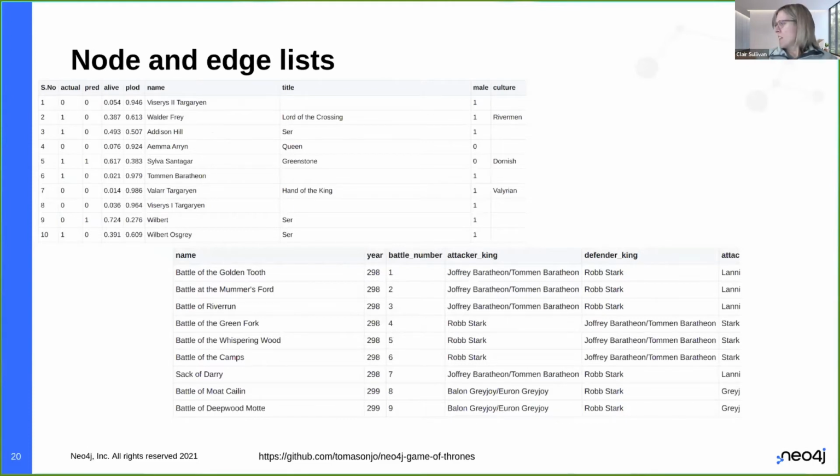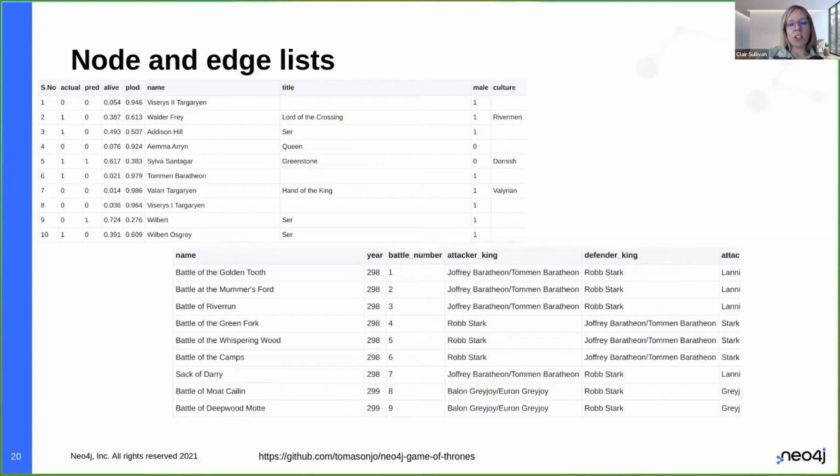All right, so in the upper left, we have our node list. Don't worry about these first few columns of numbers. I've got a name of my node. In this case, I'm looking at nodes that are people. And so my node has a property of name. My node also has a property of title. In some places, those are populated. In some places, they are not. I have a column, which is the property of male, which means is this person a male or not. I have culture indicated in some places. The idea here, though, is that my nodes can have 0 to several properties, however many you could think of. And all of that gets represented in a node list.